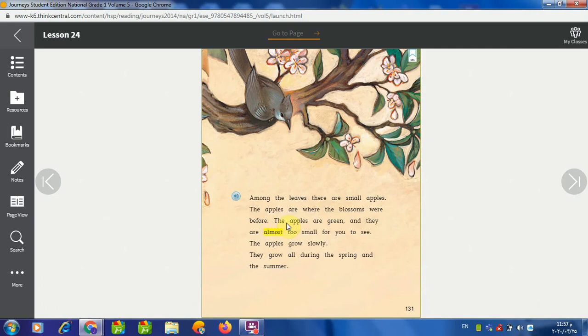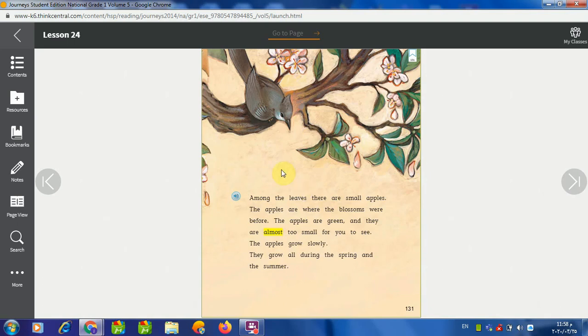All right. The apples are green. Of course, they start to be green. And they are almost too small for you to see. Now, if you look here, it's so small that sometimes you cannot see them. But they grow slowly, very slowly. They need 2 seasons to grow. They grow all during the spring and the summer.